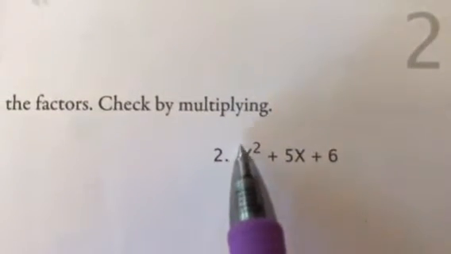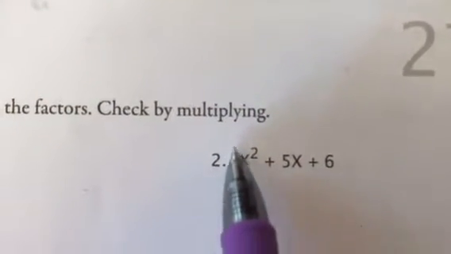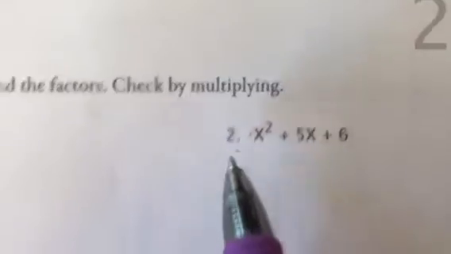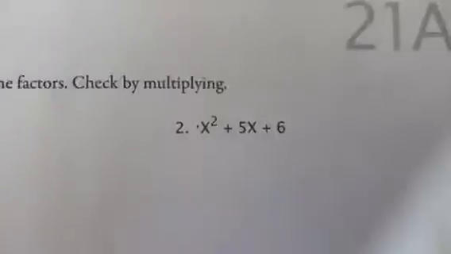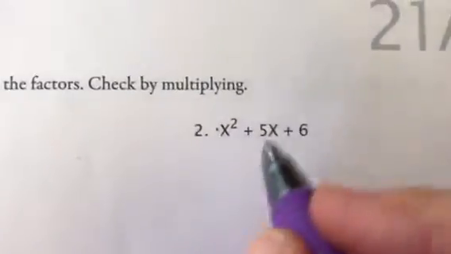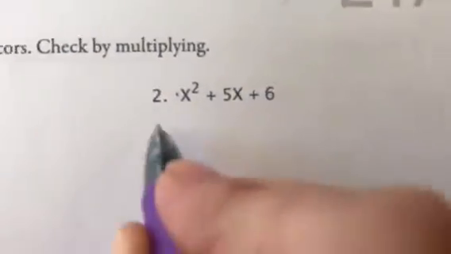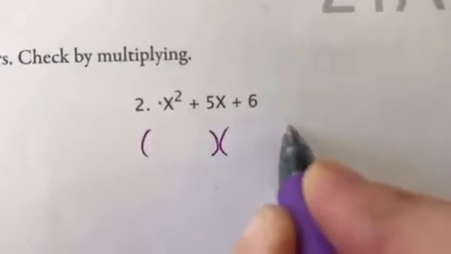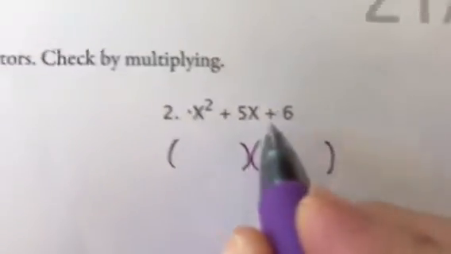Today, all of these are really going to be nice and easy because this coefficient, that's the number in front of the x squared, is always 1. So if you look at all of these, my coefficient's always 1. And then next time we will learn how to factor when it's not 1, even better. Okay, so I'm looking for two things that multiply together to give me this, okay?